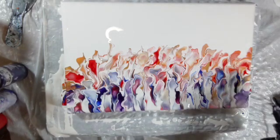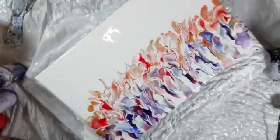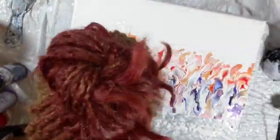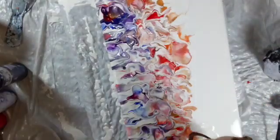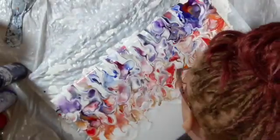Kind of like if I was painting on a wall. Now here you can't really see what I'm doing because of the angle of the camera. You can see my wonderful head. Yay! But you can kind of see the areas that I'm blowing, so that's why I did leave it in, but I did fast forward it a lot.